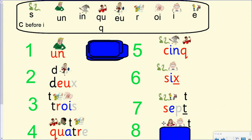Finally, 8. Now, 8 is going to start with a silent letter, which is always silent in French. We haven't seen one of these yet, but h, when you write it in French, you never ever say it. So you write an h, then we're going to have a u, then we're going to have an i, and like 7, it's another strange one, it's going to sound its t, huit. There's something very odd, isn't there? When you go ui, it sounds like a w sound. I don't know where it comes from. It's magic. Huit, huit.